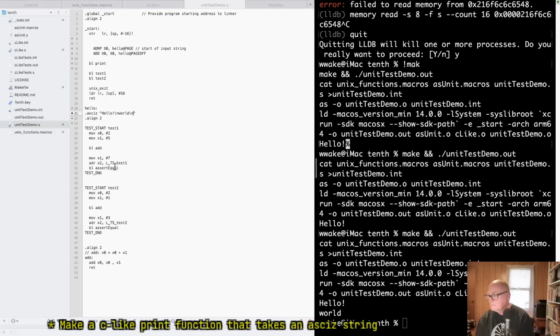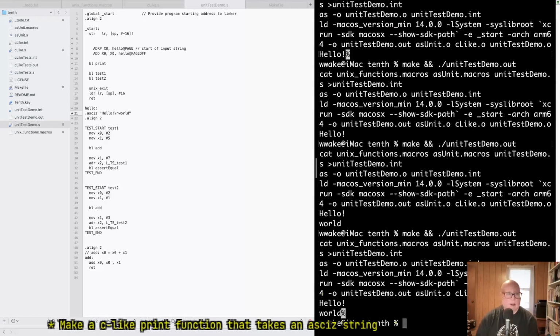Why would it write? Why does it go away? So I think if I take this newline off, we'll see it. Oh, okay. That seems to be what they're requiring.